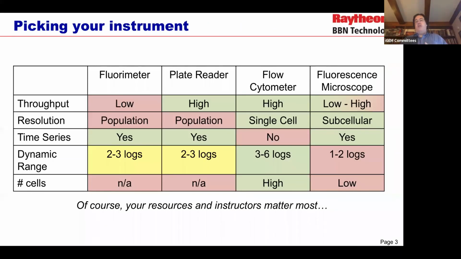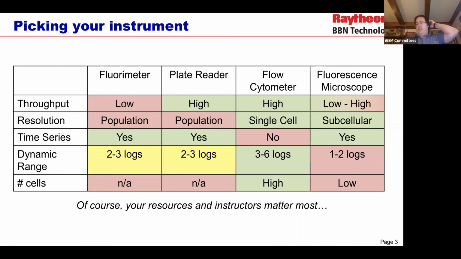There are a number of different instruments that are the good options for how to measure fluorescence. And I've put the pluses and minuses here. So the sort of most basic thing is a fluorimeter. You put the cuvette into the machine and you measure the fluorescence. And the reason to use a fluorimeter is if a fluorimeter is all that your lab has.